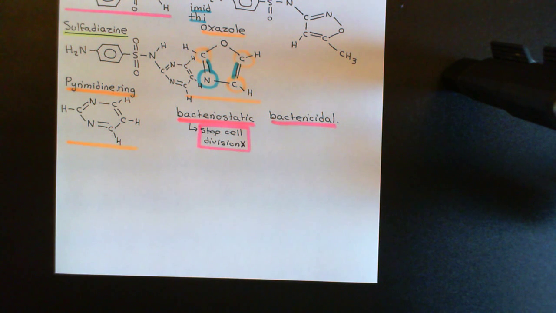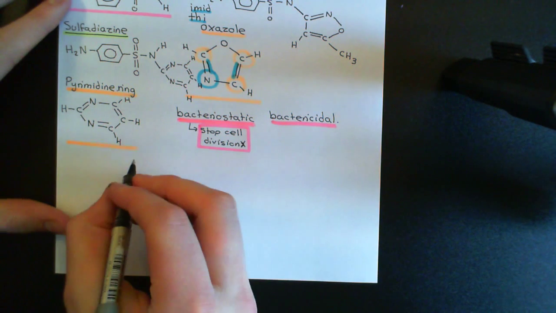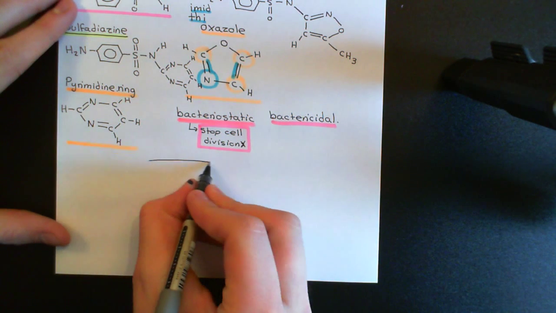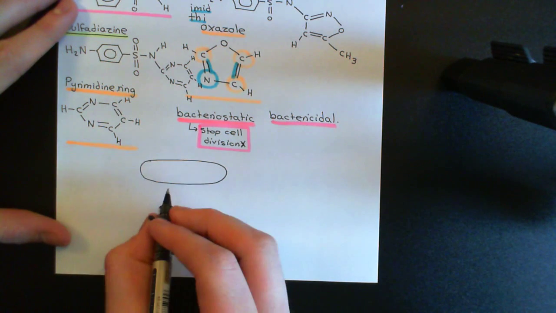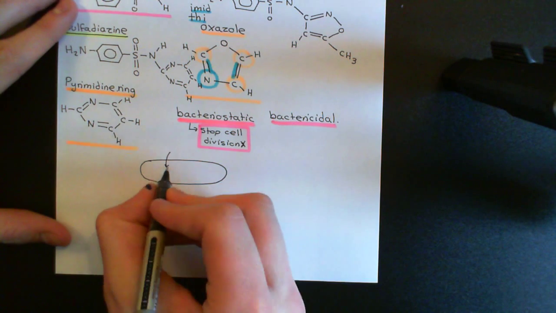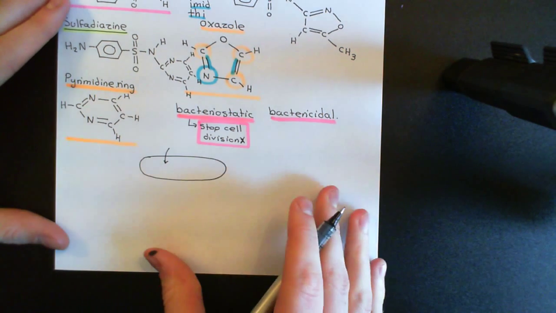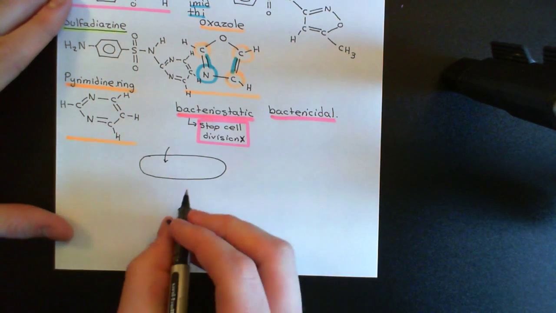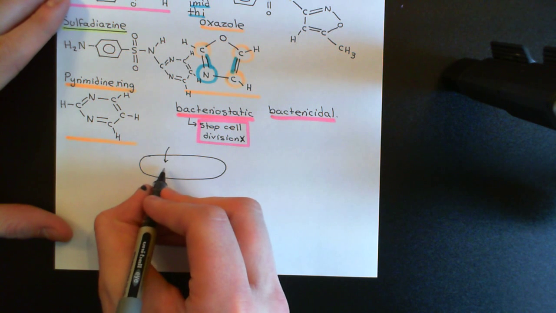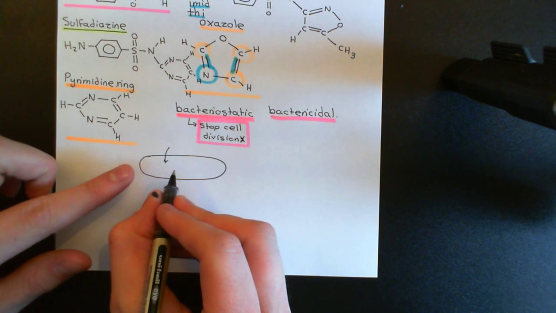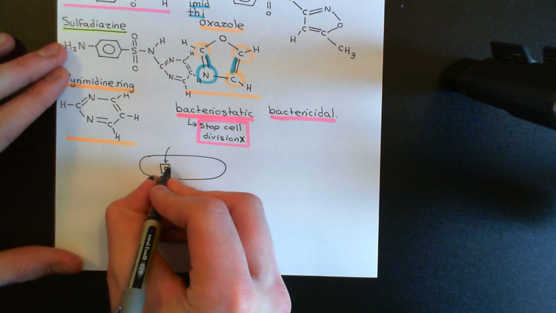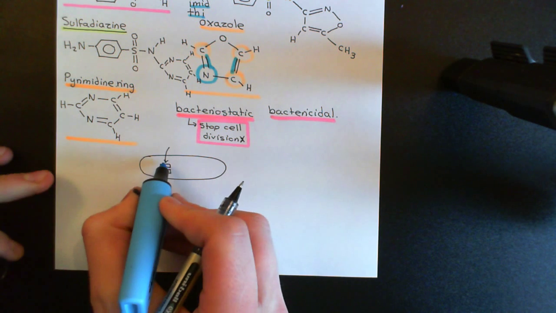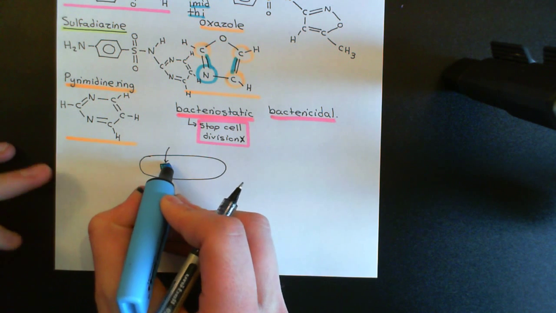Now, how do they actually do this? Well, they are going to inhibit an enzyme within bacterial cells. So they're going to go inside the bacterial cell. So let's draw our little bacterial cell here. Let's say this blob represents our bacterial cell. Our sulfonamide antibiotic, or indeed our trimethoprim, but at the moment we'll just stick to the sulfonamides, is going to go inside the cell. And inside the cell it is going to inhibit an enzyme which is known as dihydropteroate synthetase. Here is this little enzyme drawn inside our bacterial cell's cytoplasm, and I'll have it in blue here.